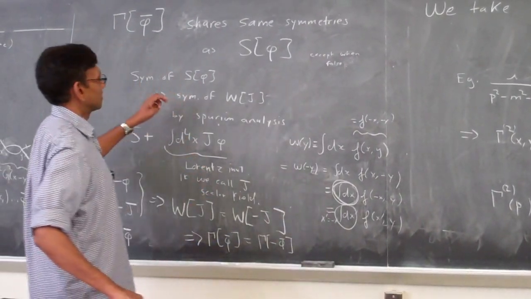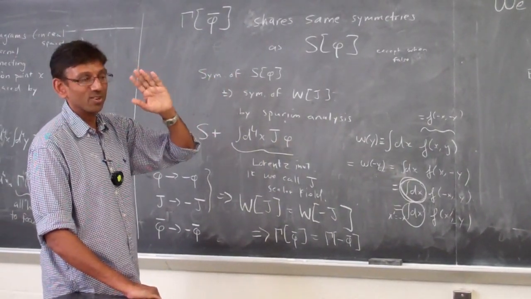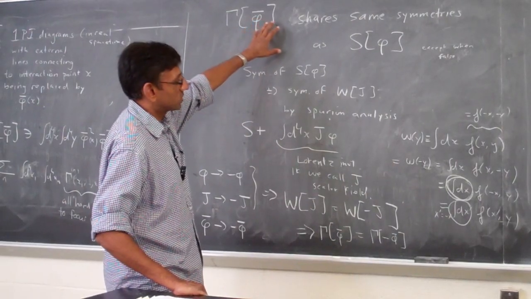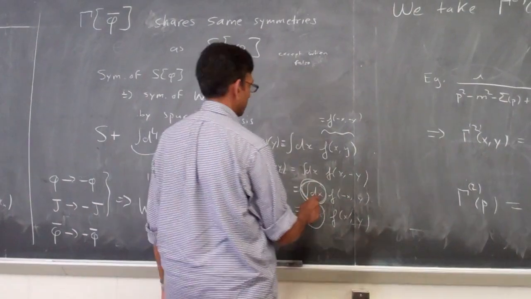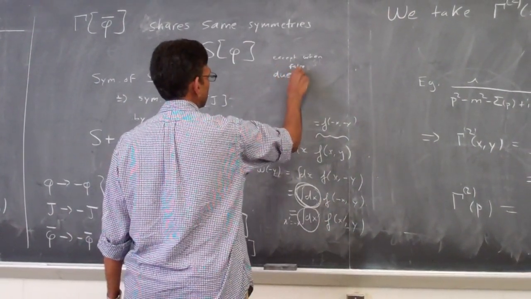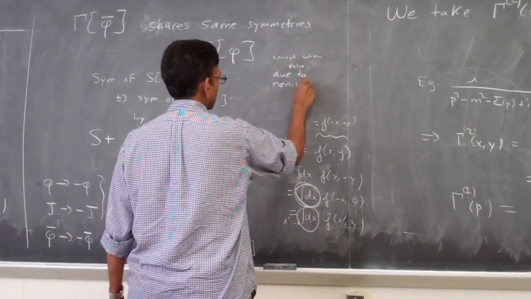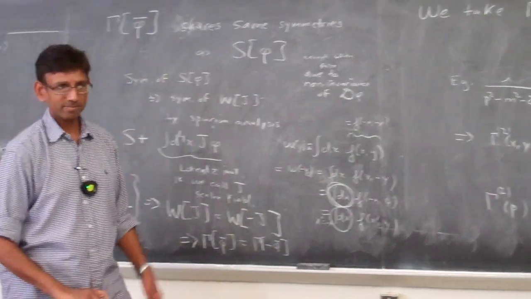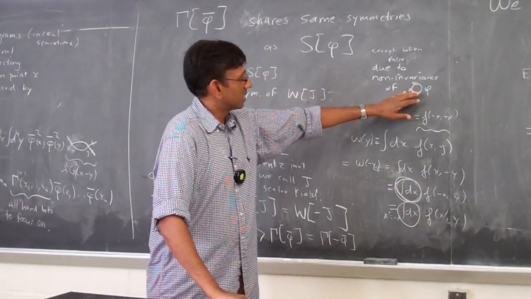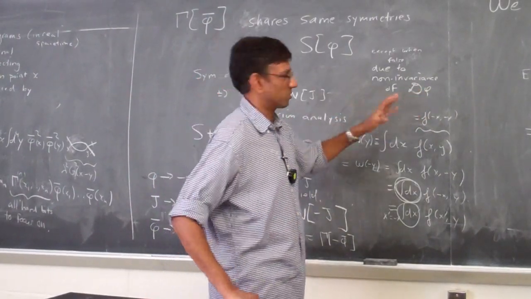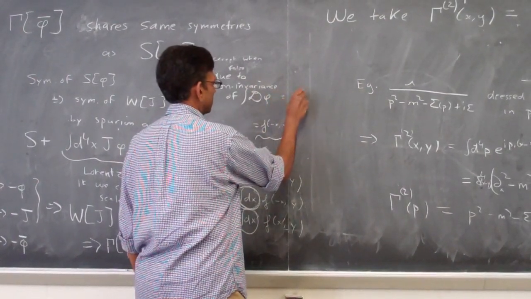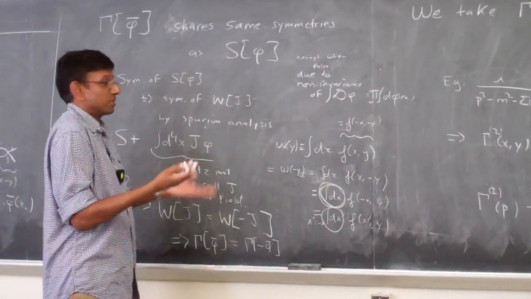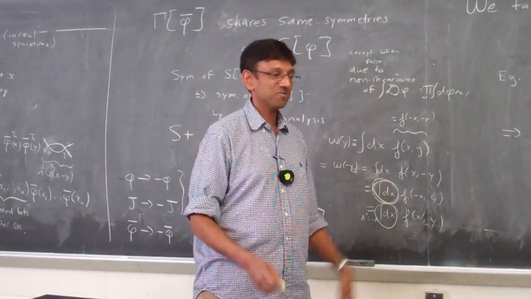Now, this is beyond the scope of this class, but I'm just saying it to keep you alert to what things you might read in private time. It turns out that there are some cases where the symmetry fails due to non-invariance of the measure, the path integral measure. You might remember that this measure is seemingly innocent enough, right? It's like a product over x, things like that. Then there are Grassmann versions and so on, but seemingly innocent enough.